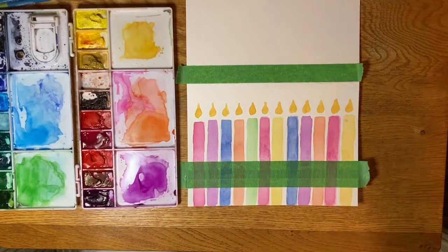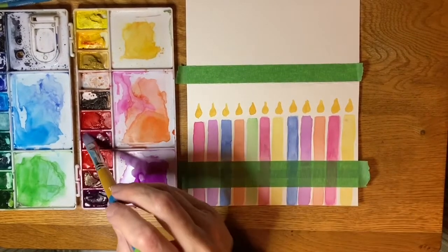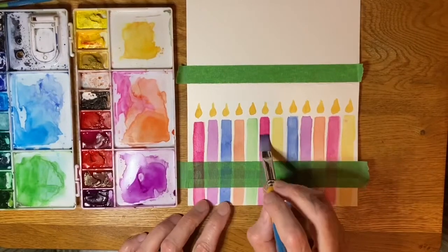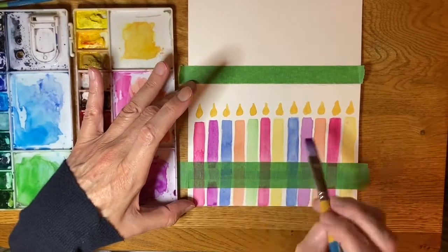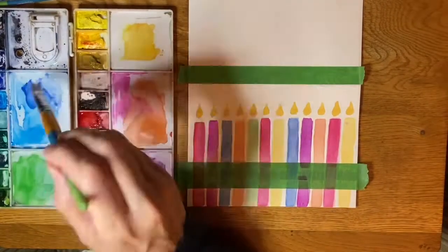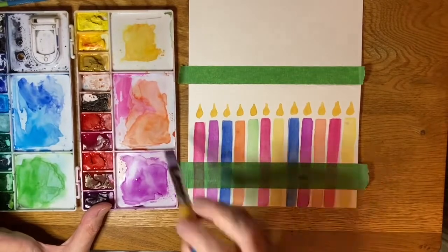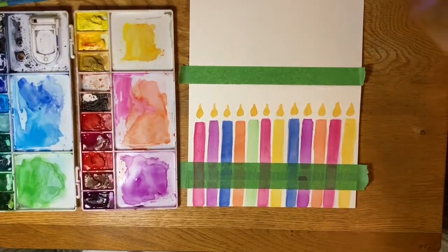Okay, so now that the candles have dried, I'm finding that there's not enough difference between the color here and what is underneath the tape. So I'm just going to go back in and do another quick layer on the candles. And we can call that done.